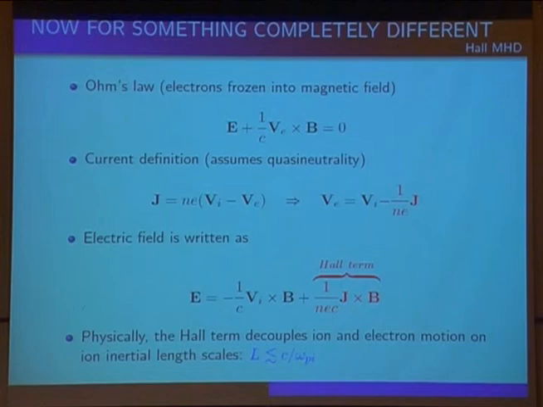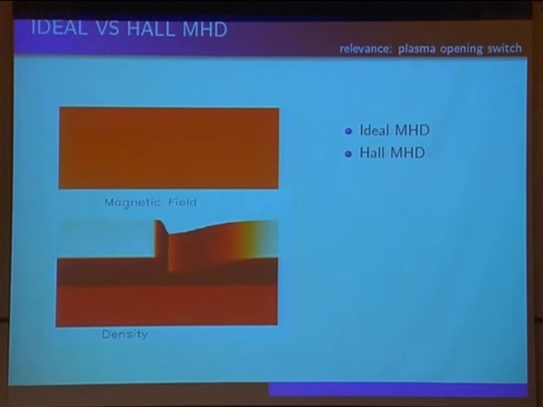However, I don't want to talk about reconnection. There's this other issue. It's not in the GEM community. People don't talk about it much. And it may have relevance to space physics. But I think it's kind of interesting. This is a two-dimensional problem. And so you have this density profile. It's high plateau. It drops off into a valley. It's asymmetric. And then you come off a cliff. All right? So you have this maybe somewhere out in the outskirts of Santa Fe there might be some terrain like this.